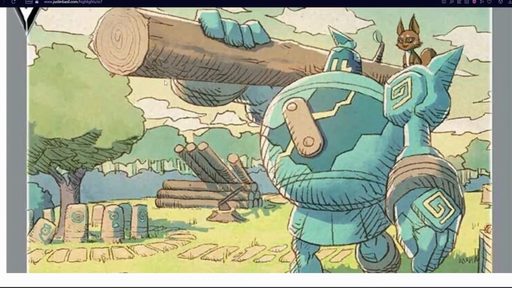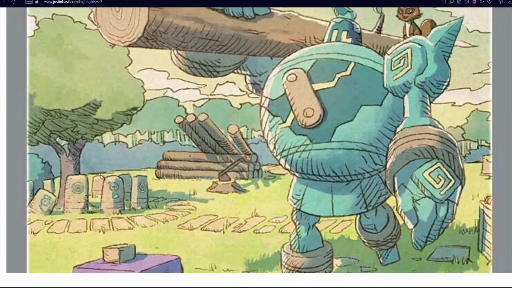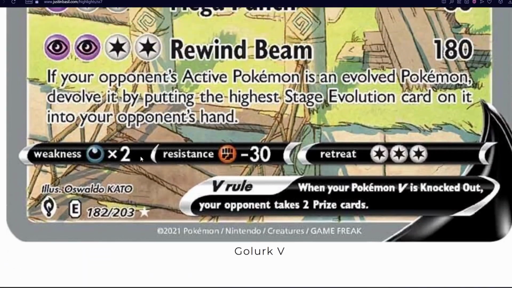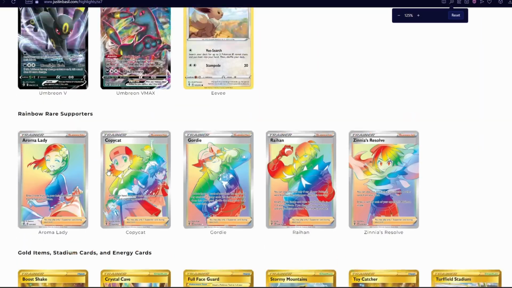I like Golurk holding the giant log. At least he's doing something, you know, he's walking around. I think it's really cool. I like the architecture. I like the trees. I like how they're kind of out of focus as well. That style that Kato used for this card, along with his cool bridge, is a really cool looking alternate art, and I really like it a lot.